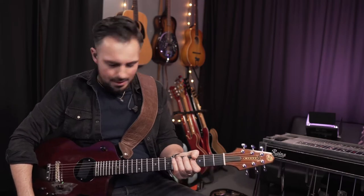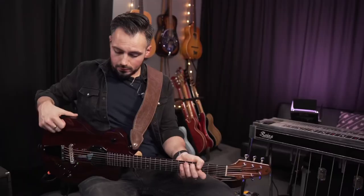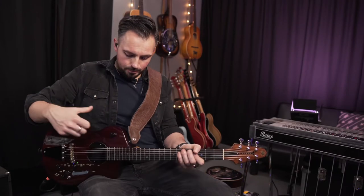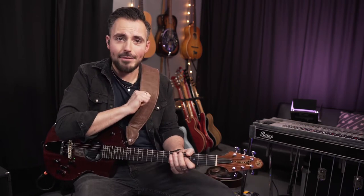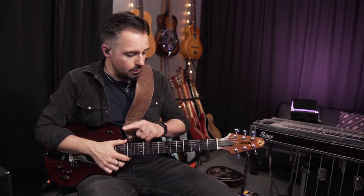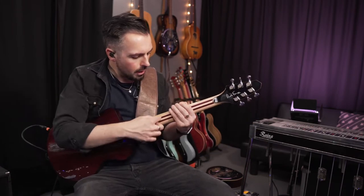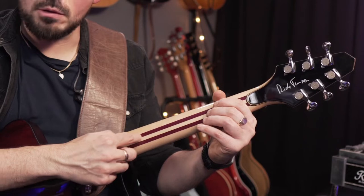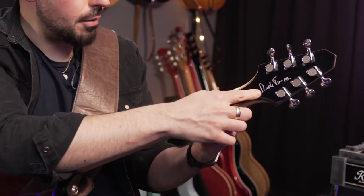It's this weird kind of violin shape — people always say, 'oh, what's that weird violin guitar that you're playing?' It's got the feel of an acoustic guitar. It's a solid mahogany body and it's really heavy. You can see this massive strap that I'm using because the guitar is so heavy to play every night. It's got an ebony fretboard, a maple neck with a beautiful five-piece construction with purpleheart in the middle of it.